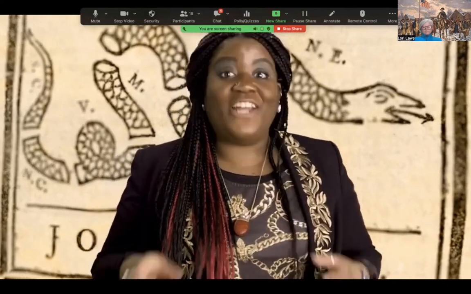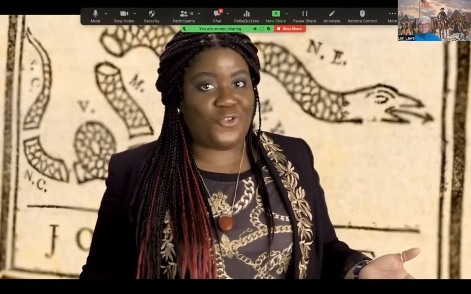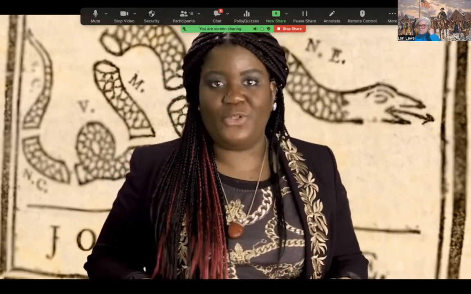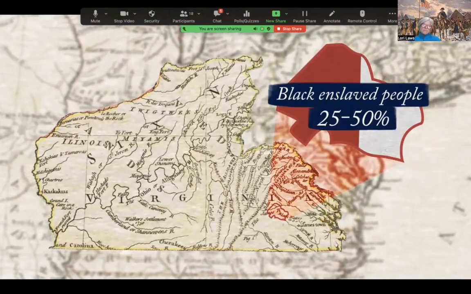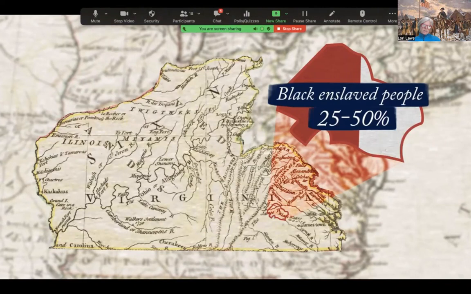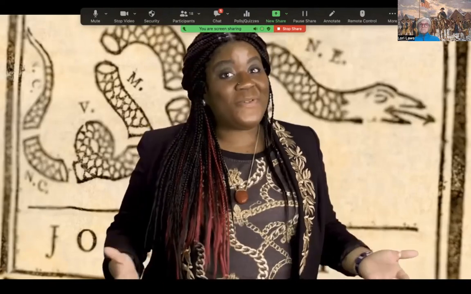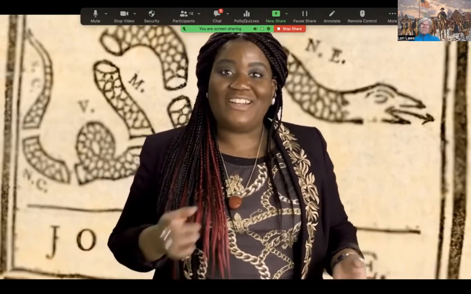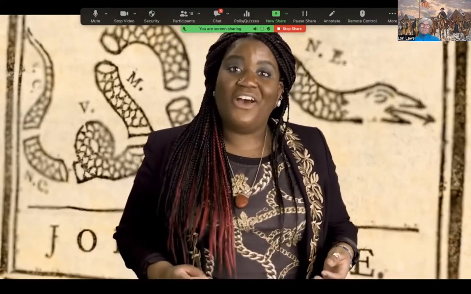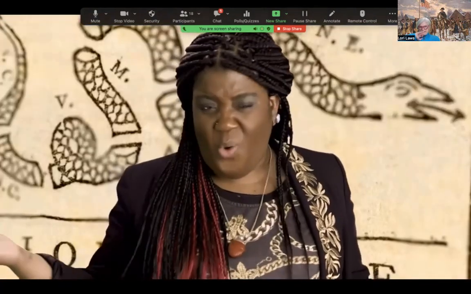George Washington, on the other hand, turned down official requests from African Americans looking to join the war, even though black soldiers participated in some of the earliest battles of the Revolution. The reason being, in some counties, black enslaved people were 25 to 50% of the population, so arming them was considered a huge threat to the white slave-owning population, which Washington himself was a part of. But as the war raged on, by 1778, the colonists removed the ban on black soldiers, and as a result, an estimated 5,000 black soldiers joined their side. So for African Americans, the choice often came down to favoring the side that they felt would offer them the greatest potential for freedom, because, you know, that's what this whole war was about.